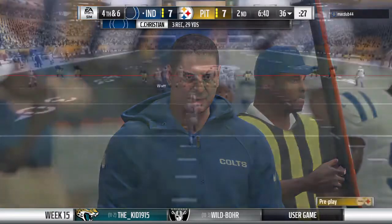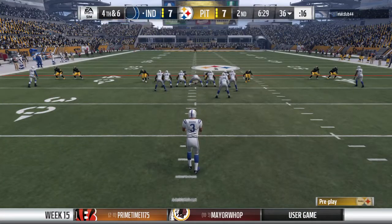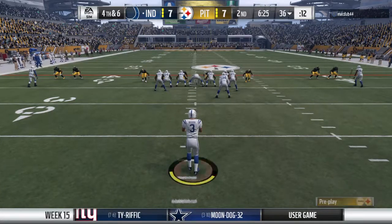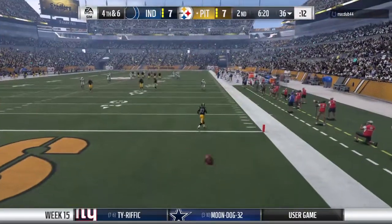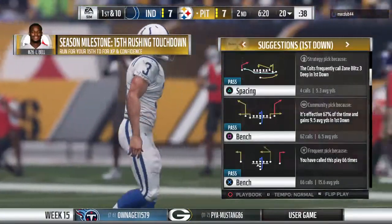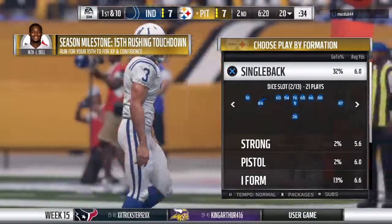And, boy, they had high praise for this rookie receiver when we asked the coaches about him, didn't they? They certainly did, and obviously they liked his measurables. Otherwise, they wouldn't have brought him onto the team. Height, weight, speed, all of that. But how about what they really said? Competitiveness. That's what they really liked about him. The way he goes after the football, competes for it, and decides when it's in the air, it's his and only his. Pittsburgh's offense now heading back out onto the field.